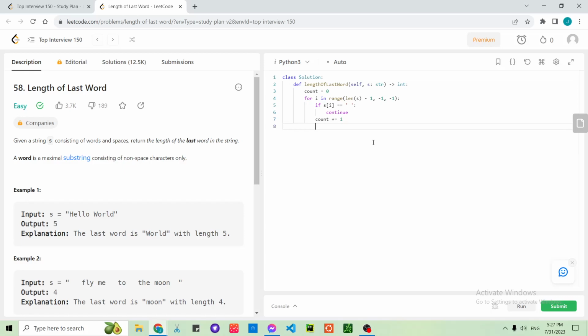Okay. Oh my god, sorry about that. Okay, so if it is a space and we haven't reached any character yet, so count is still 0, then that's when we continue. Otherwise, okay, so this part is done. Now we're counting the characters, and when we see another space, oh, this doesn't look so good now.